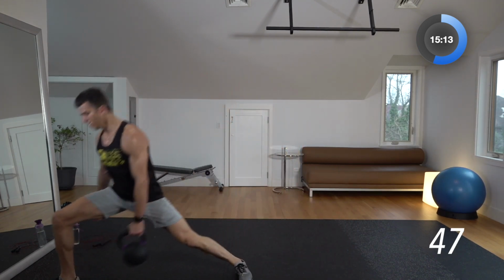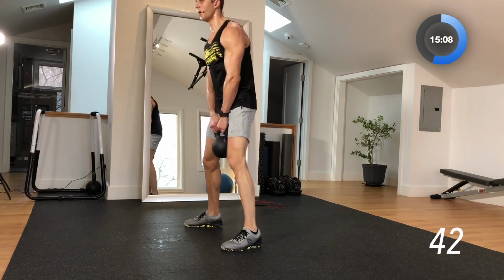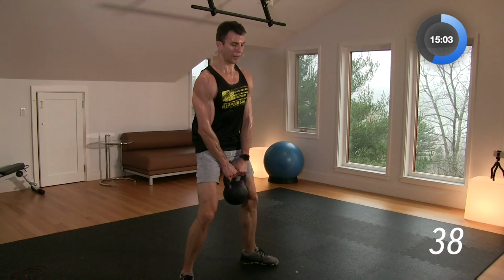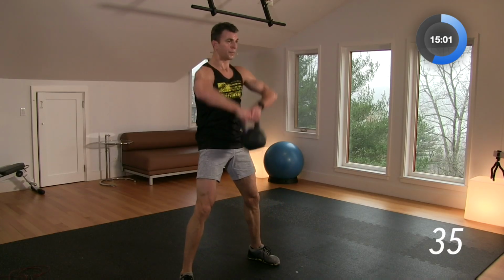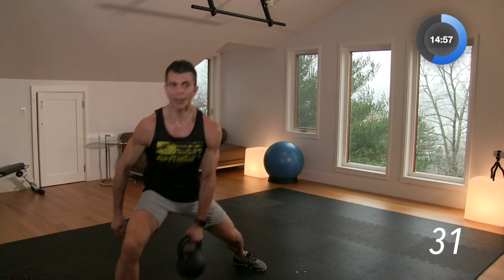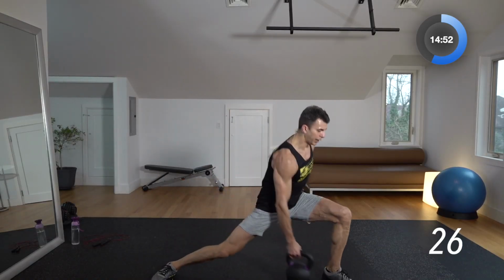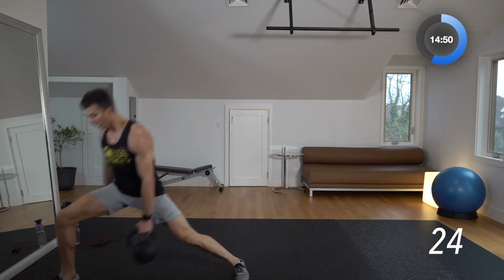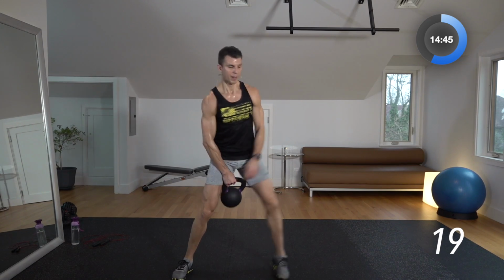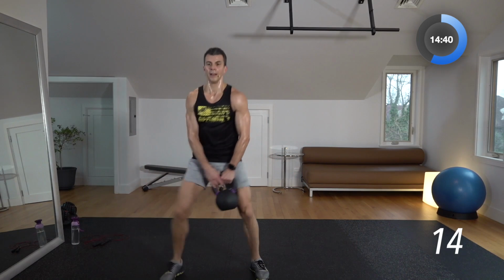All right, we're doing a complex here. We're doing left, right, up, down. And when you come up from that squat, if you're using a heavier kettlebell, use that momentum to bring the weight up into the upright row, okay? It's there for you, use it. It's different than a dumbbell workout. You want the full body involvement. You want that core engagement, all right? Don't be afraid to give it a little bit of a kick, right? Boom. All right, that's gonna increase that heart rate, get that fat burning going.